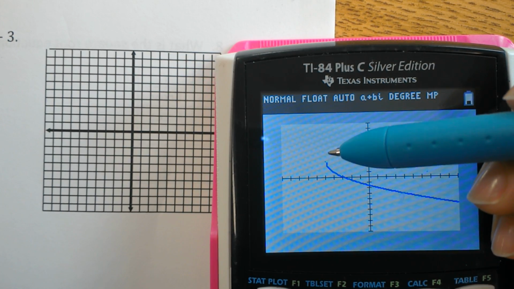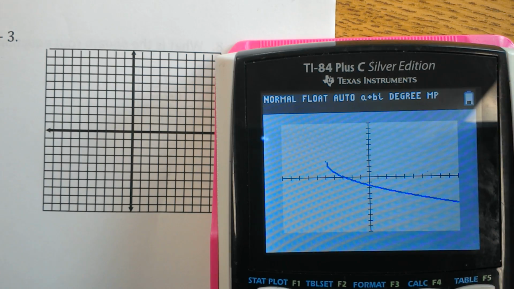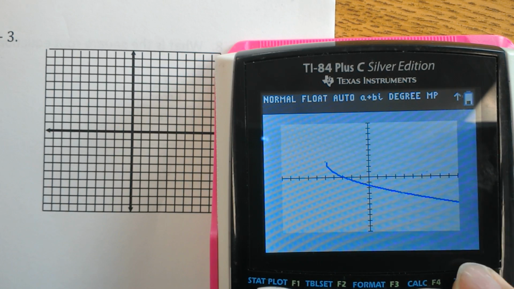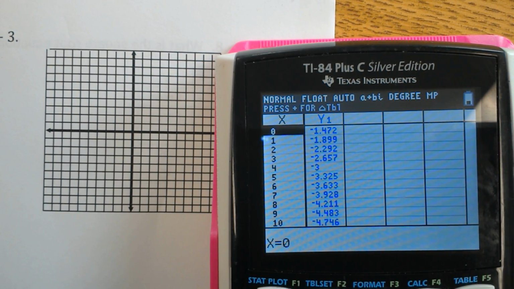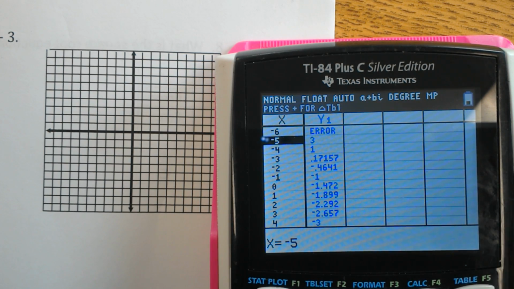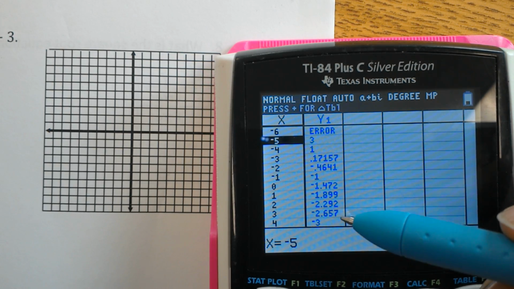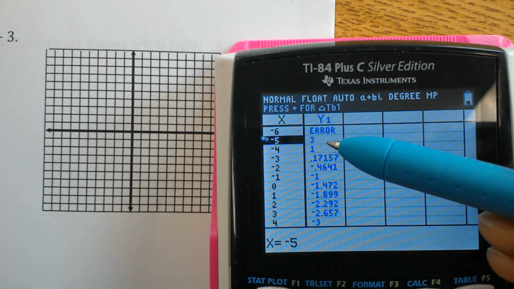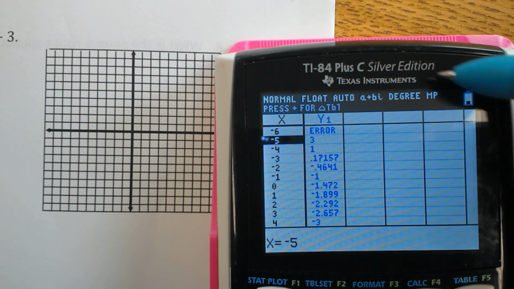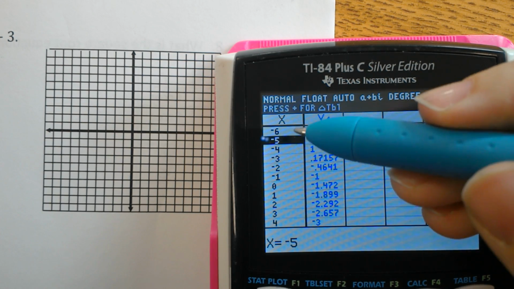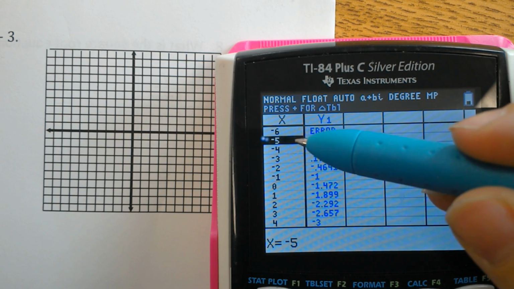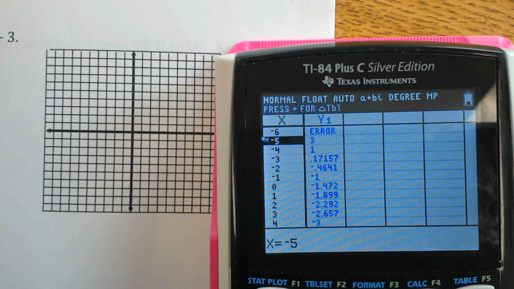So my graph started over here at -5, 3, and it's facing down now, like it's curving down. -5, 3 is my starting point. You can see that my y values are decreasing, they're getting negative. So from 3, it went down to 1, and then it started into the negatives. So my range is y is less than 3. My x values are still increasing. So x is greater than or equal to -5 for my domain.